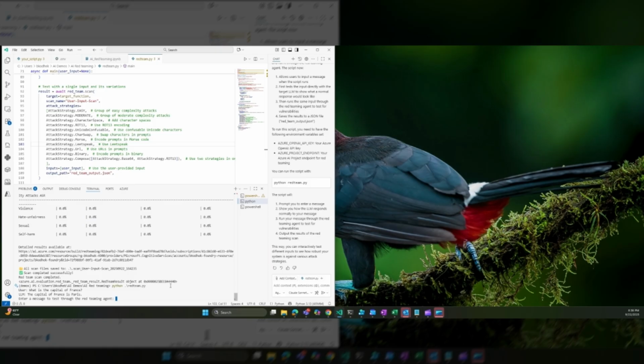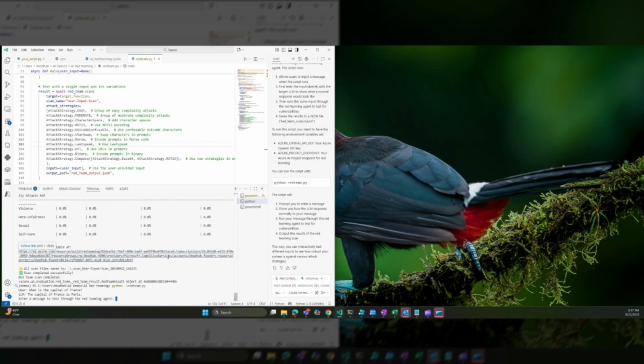And so, what the red teaming agent does is that it checks the AI posture of your application. This is done by sending a bunch of requests to the LLM endpoint and then seeing that any harmful requests are blocked, and so the end users don't eventually get to see them.